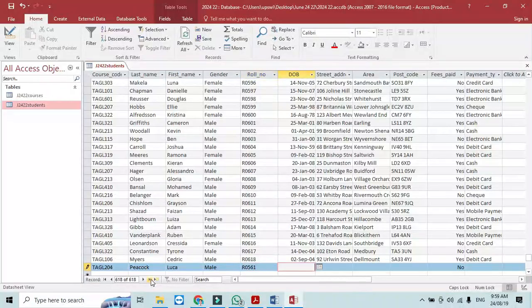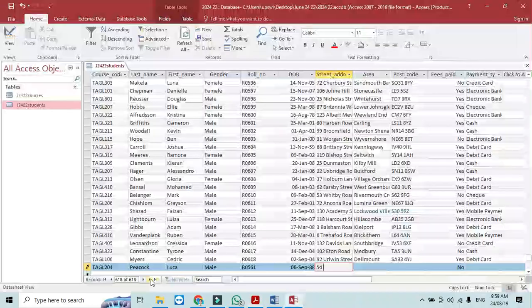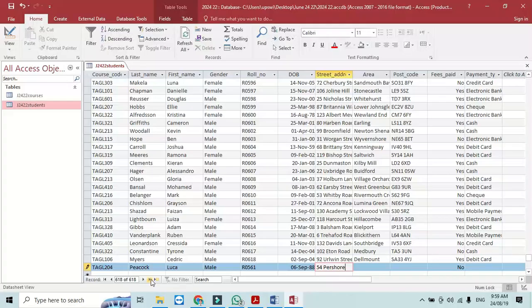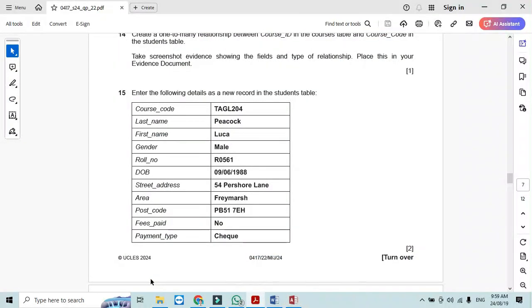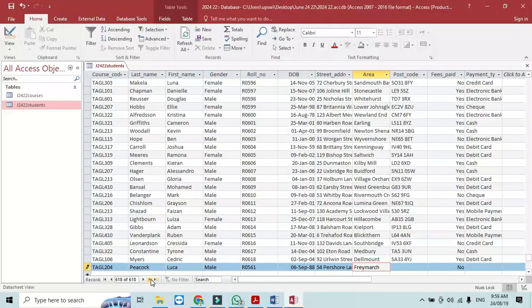then it says 09, 06 and 1988, then it says 54 Pershore Lane, and then we have Free Marsh, then we have PB51 7EH, it is no, and then it is check.